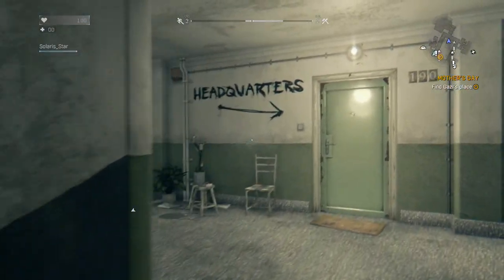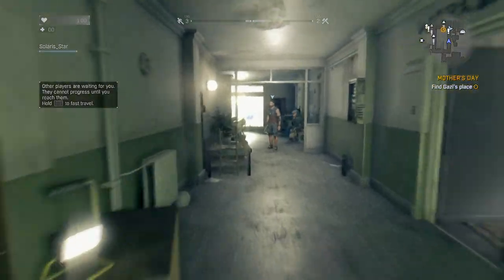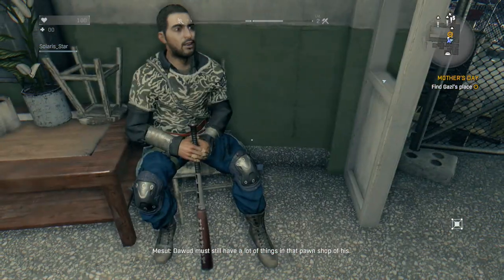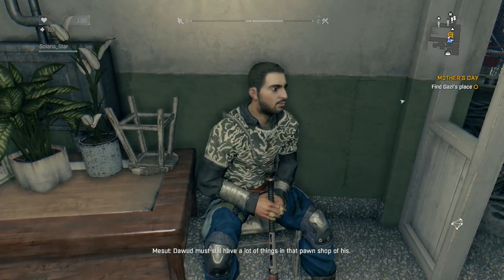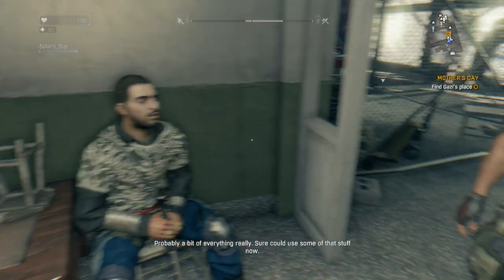What's this? Who are you? Where'd you go? There you are. Oh. Why can't I talk to you? I don't need him to be around me. You still have a lot of things in that pawn shop of his. A bit of everything, really. I sure could use some of that stuff now.